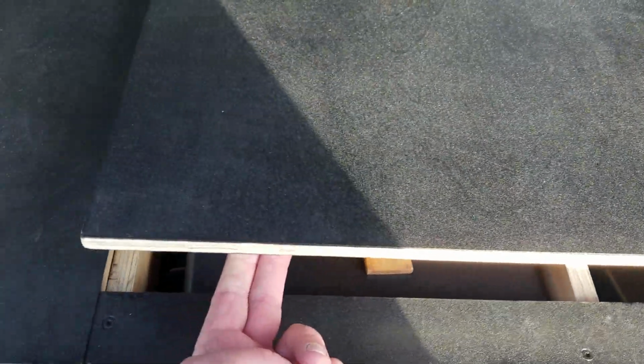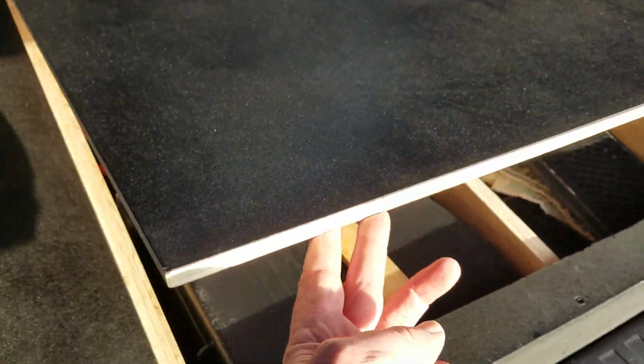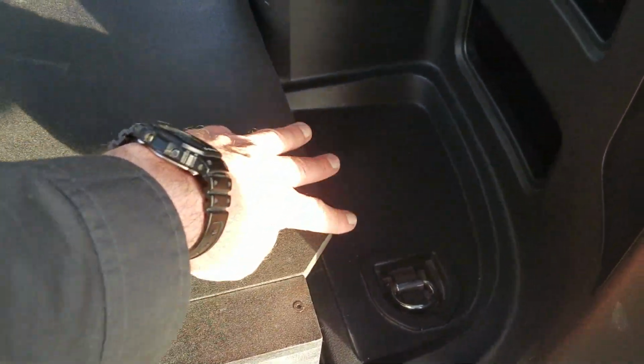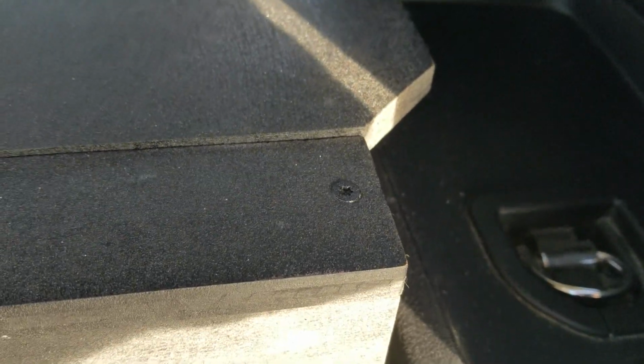There you can see how it closes down. Also trimmed off this corner. There was a sharp corner here, and just sleeping at night, that was just an issue, so I trimmed that off.